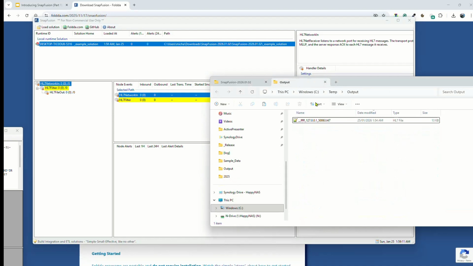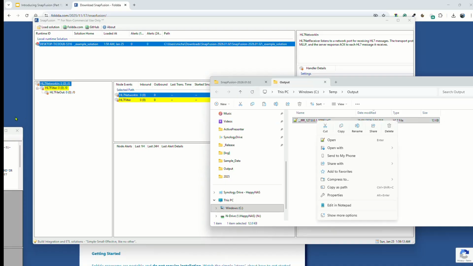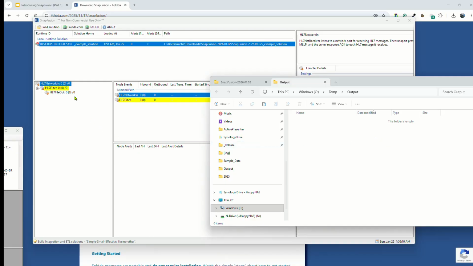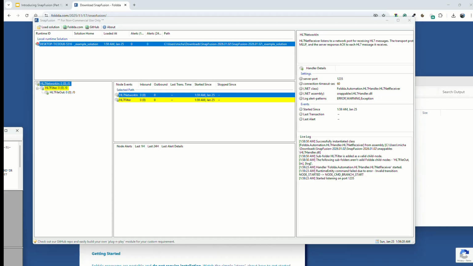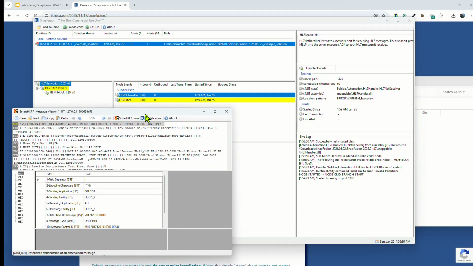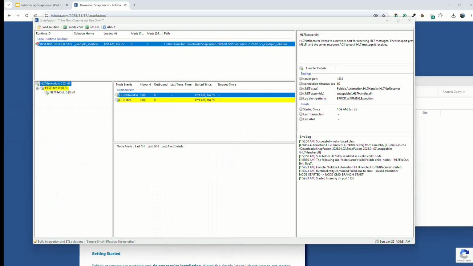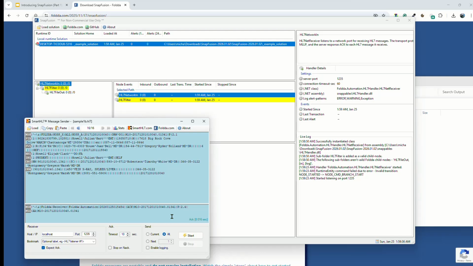So we have the output, we'll delete the output file we just have. We're going to start the solution by start branch. Now, let's see our sender program. This is the viewer. Send the programs here. Send 60 messages through.